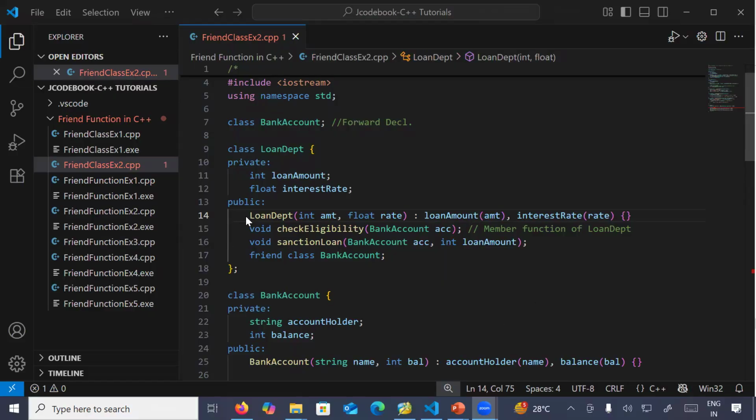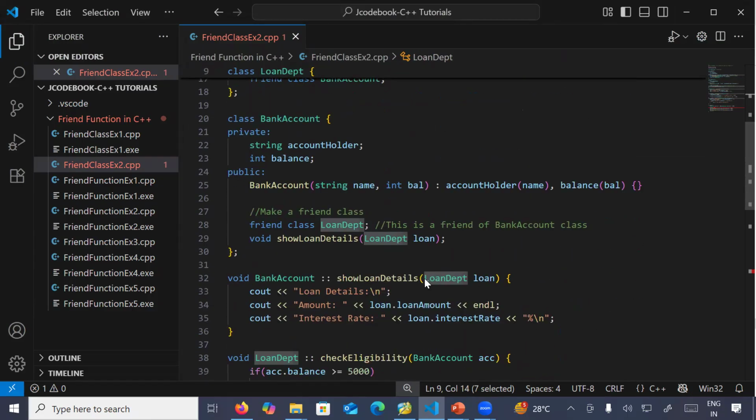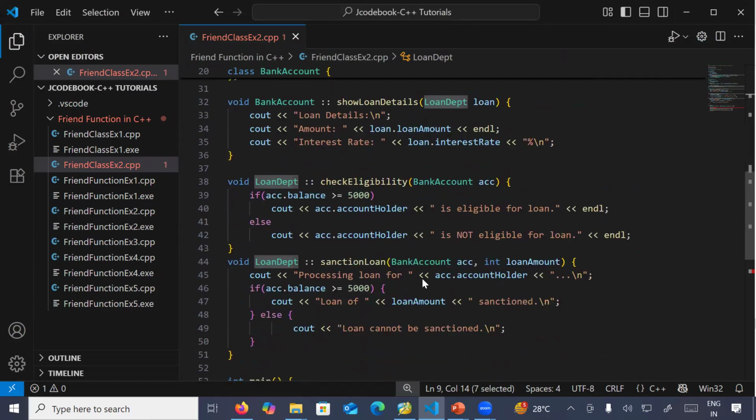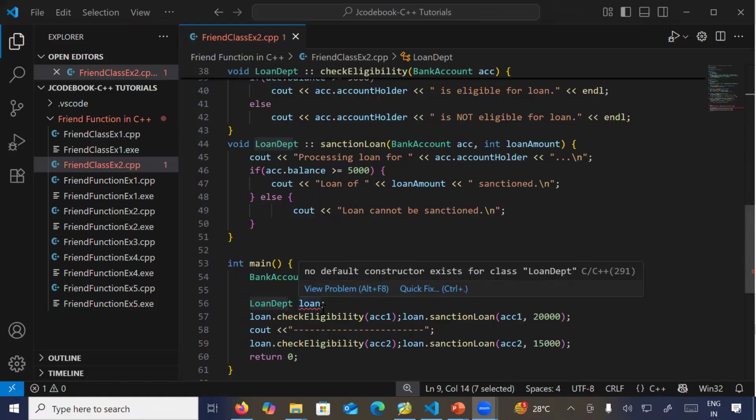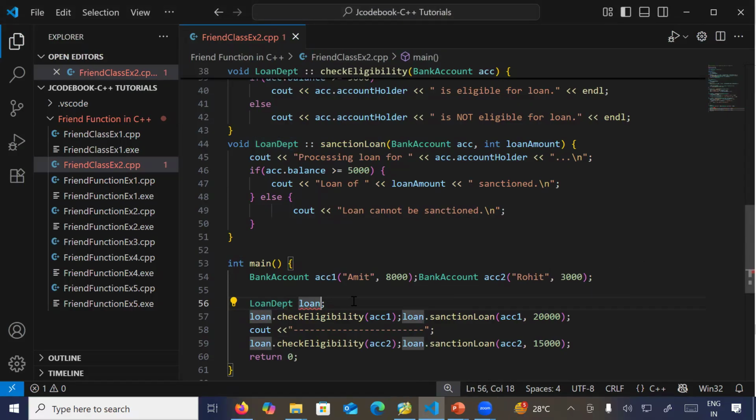Okay, so here we go. This is a constructor that will set the loan amount and the interest rate for a particular account, right? So let us come to the main function. So you can see the complete code, guys. This is a small project and you will implement it. Okay, so let us set the loan amount and the interest rate for it.